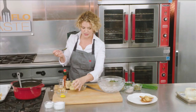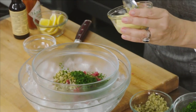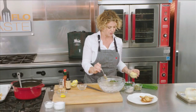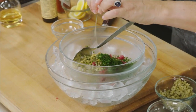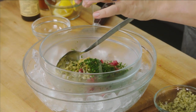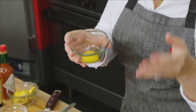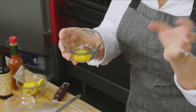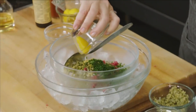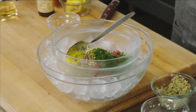And then finally, the wet stuff. A little bit of Dijon mustard. Don't go too crazy with the Dijon, it'll take over, okay? Lemon, I think I'm gonna add about a quarter to a half of a lemon. An egg yolk, which by the way, you can place on the top afterwards. Some people like to break into it, but I like to go ahead and mix everything together. I think it's a lot tastier that way.